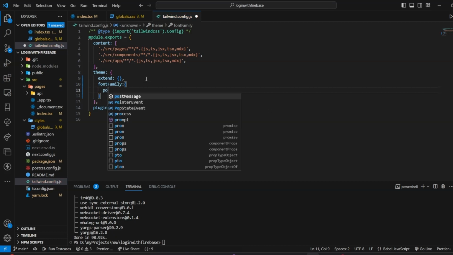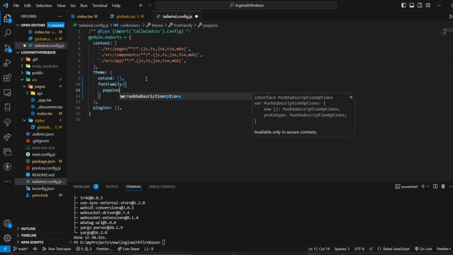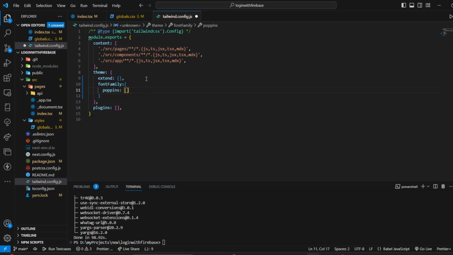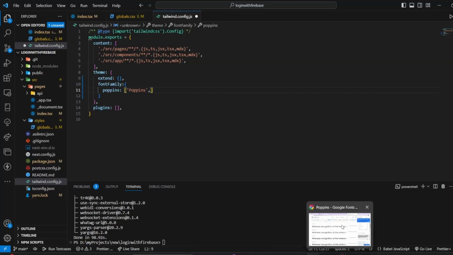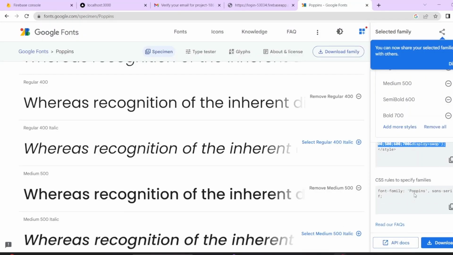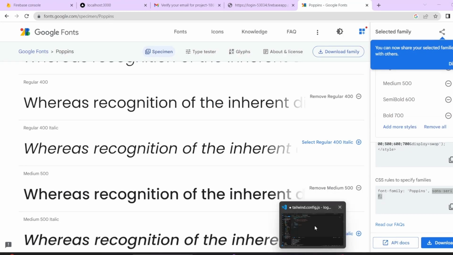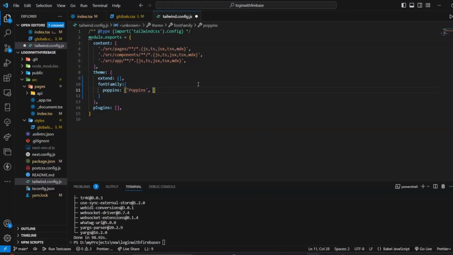And I'm going to write here Poppins and we'll define the Poppins. And if the Poppins don't work, we'll have here sans-serif. This is optional, where you have to give it in the same way it's shown here within quotes, of course. And yes, now the font family is defined here.